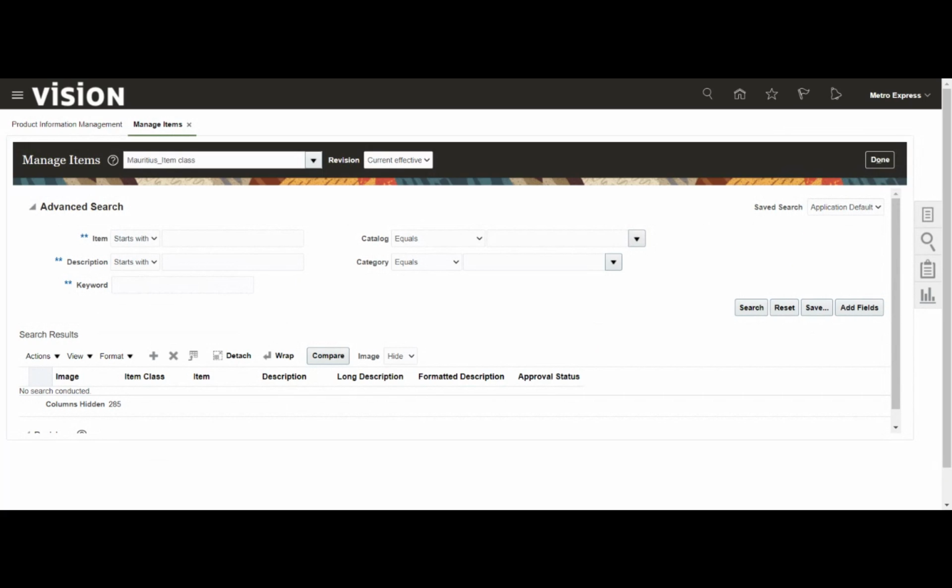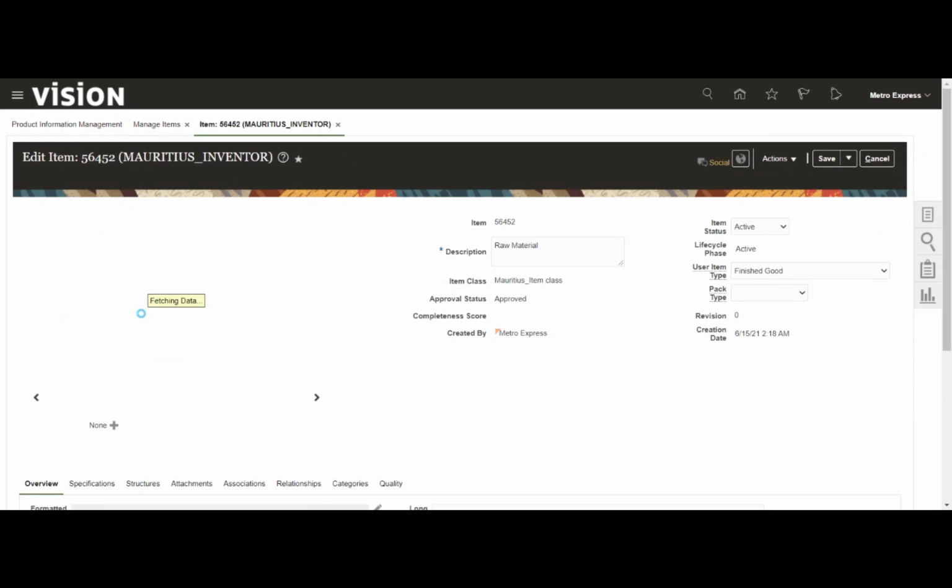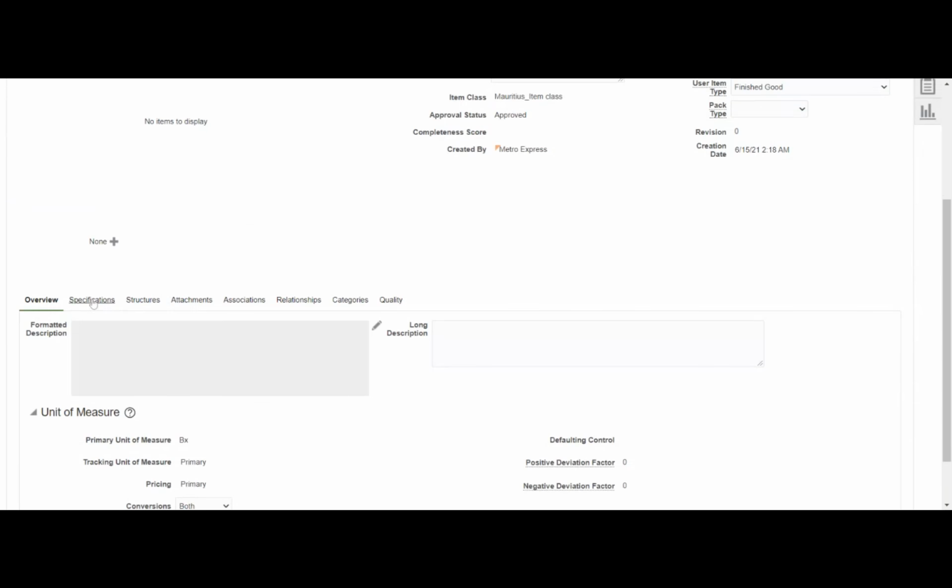Okay. So the first thing is that I'll have to enable this particular item for cycle counting. So I think I have changed it, but let me check this once. We have three different organizations attached to this particular item. So I'll specify the cycle counting for all three organization assignments.